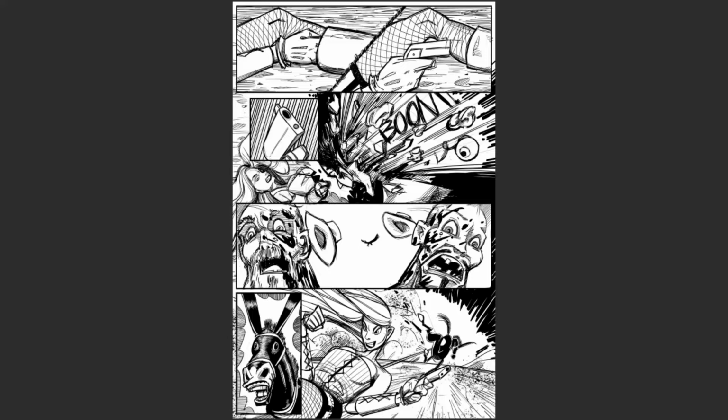So I don't know if this is big enough for you guys to see, but she's pulling a gun out of her boot. And as you see here, one of the guys that was leaning over, which is in a previous scene, she pulls out the gun and blows the back of his head off at this rather extreme angle here, which can be really challenging. I mean, you can't really map that out with perspective. I'm sure you could, but it would take way longer than you have to get the picture done. And I always like the gore and the violence and the action from my death metal days.